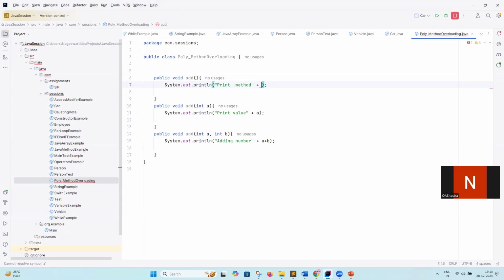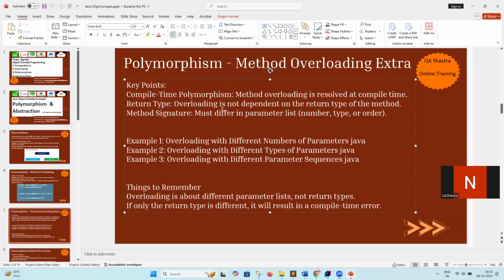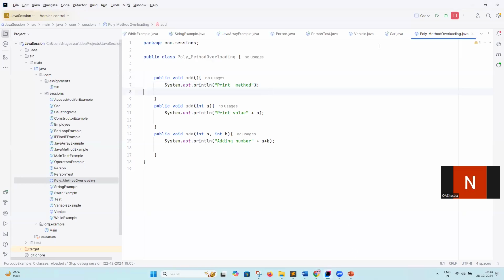In the PPT the first example is method overloading with a different number of parameters. Here all are the same type. The first one has no parameter, and the method is the add method.